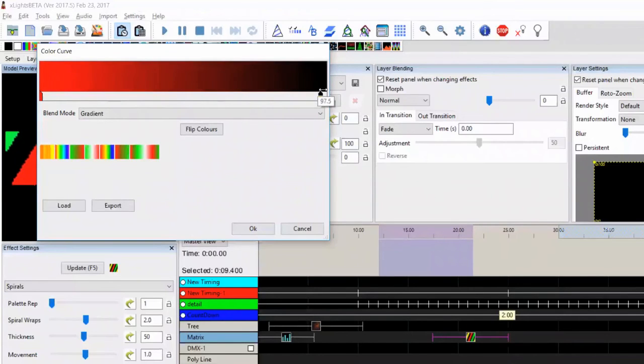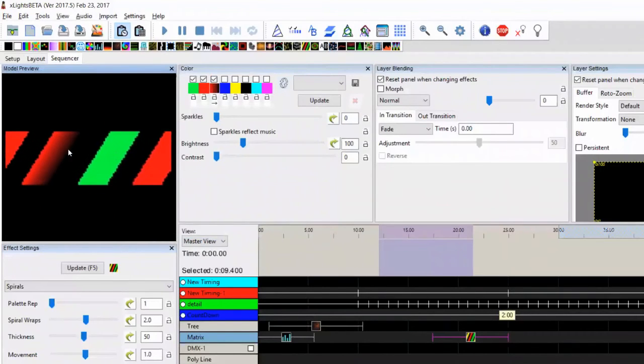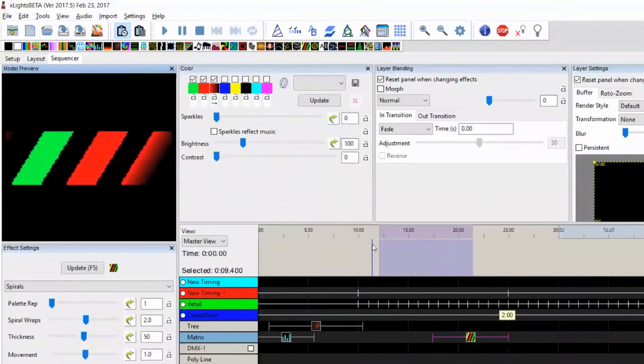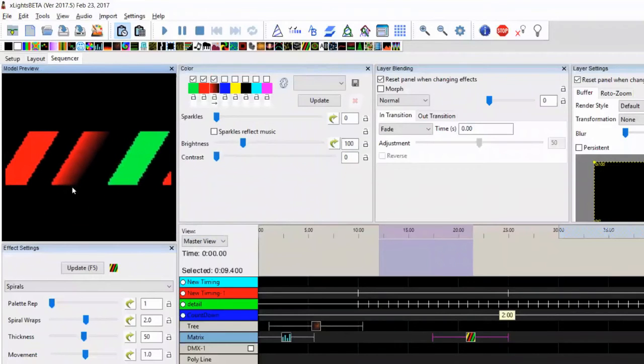So you can create a one-sided blade, for instance. So you've got the red trailing to black on one of them and things like that. So yeah, if you apply it in clever ways, you can get some very interesting effects with spatial color curves.